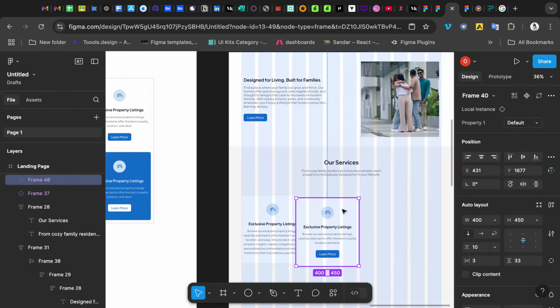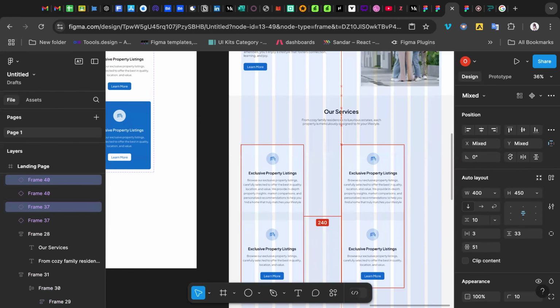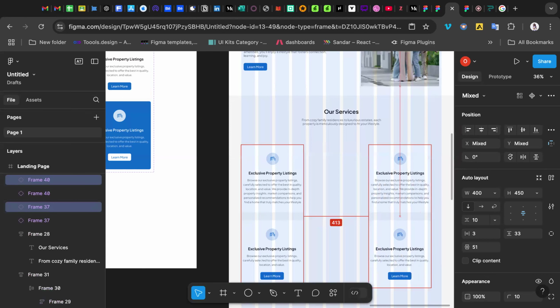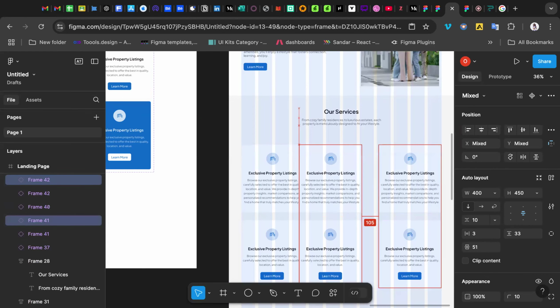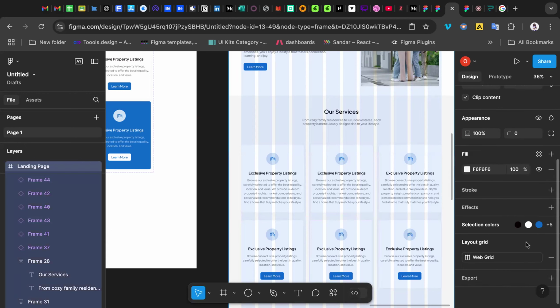I'm trying to create this to see which of them works perfectly for me. Okay. So now let me turn off this and see which one is actually okay.